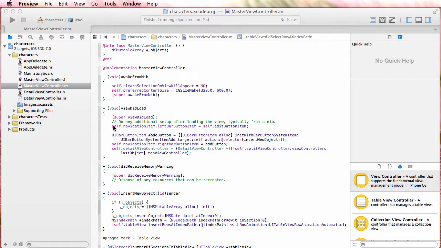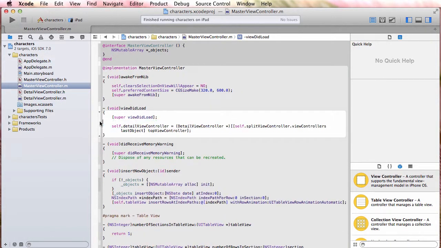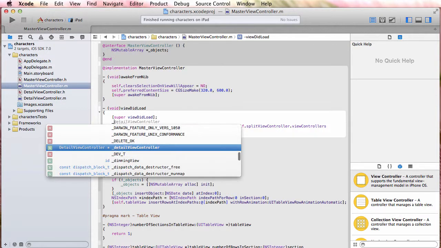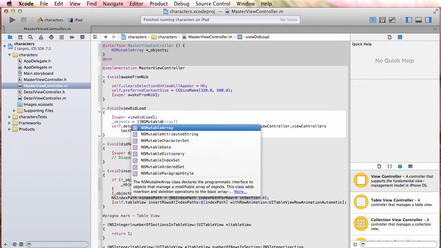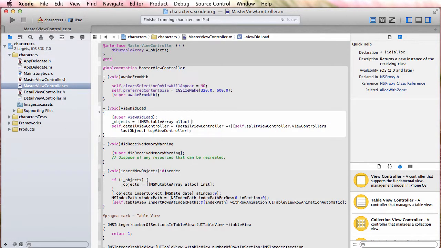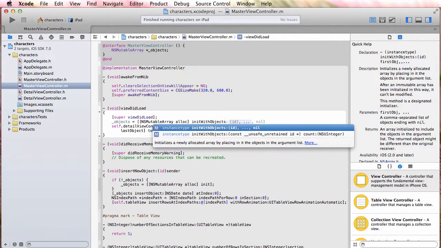So for example, I'm going to change this code so that I don't do any of this. And I'm just going to say objects equals an NSMutableArray alloc. And I'm going to initialize it with a set of objects. And these objects are going to be my objects.